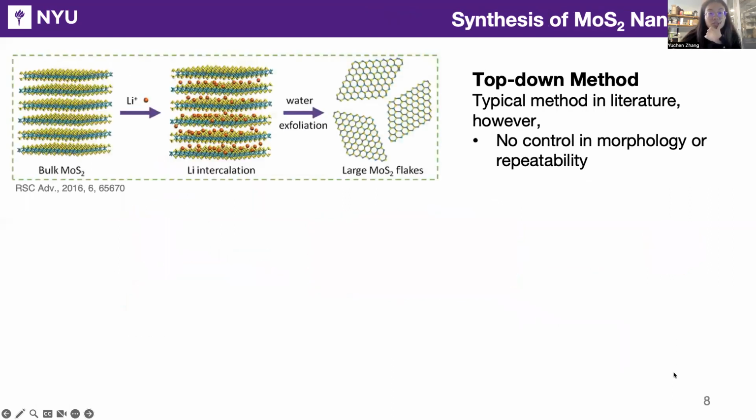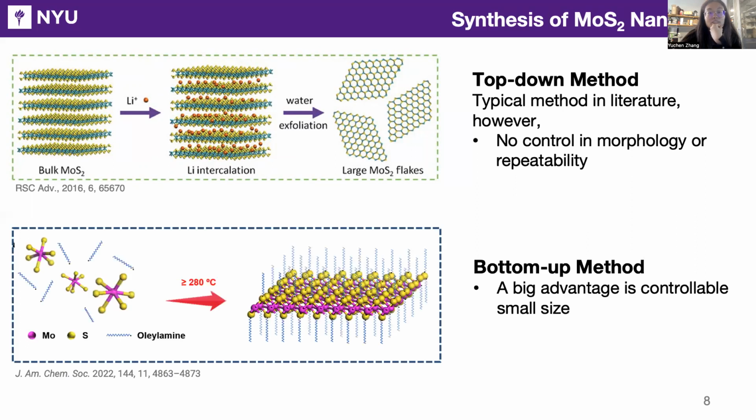Synthesis of MoS2 can be classified as a top-down method and a bottom-up approach. Typically, nanoscale materials made by the top-down method have the disadvantage of no control over morphology or reproducibility. To overcome this, a solution is a bottom-up approach, where single atoms of molybdenum start at the smallest possible level at atomic scale and join together with sulfur atoms to finally build up MoS2 nanolayers.